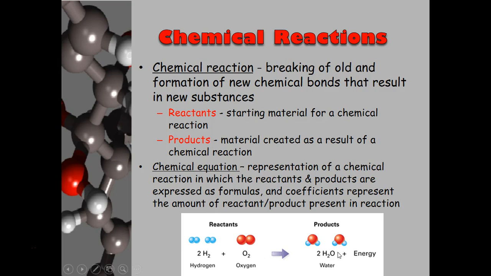Keep in mind, when you look at chemical equations, your arrow or that yielding sign always points to your products. So if I were to have flipped this arrow and said water, arrow went this way, oxygen and hydrogen, then these guys would become your products, this would become your reactants. So just be careful with that. Every now and again I've seen that show up on a test question, Keystone question, so make sure you're watching where those arrows are pointing, because that's going to tell you the direction in which the reaction is happening.